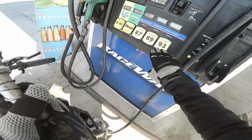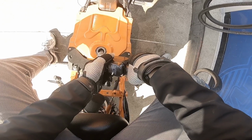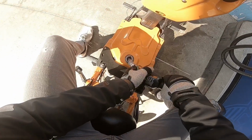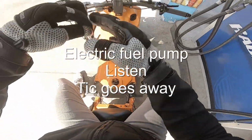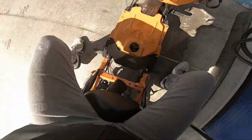Please lift up handle. Select grade. No wonder there were air bubbles. It's because I had no more gas. Duh. And here I thought I broke something. Let's see what empty looks like. 1.3 gallons. That is the whole tank. Actually, the tank's rated to 1.2. Probably because I ran under that bridge. There you go. I hear fuel pumping in now. There we go.